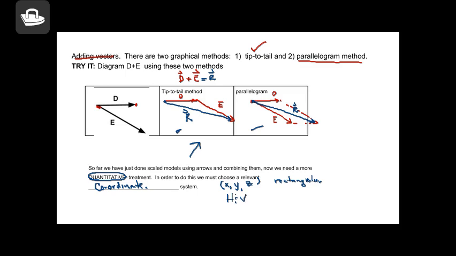And then we could take this X, Y, Z coordinate system and we can actually tilt it at an angle. This usually comes up when we're looking at objects moving down a ramp. We might tilt our coordinate system to mirror the angle of the ramp itself. So that comes up a lot with ramp problems. And then the last coordinate system is a radial coordinate system or rotational coordinate system, where we're looking at circular motion or rotational motion. So we'll run into those too towards the end of the year.